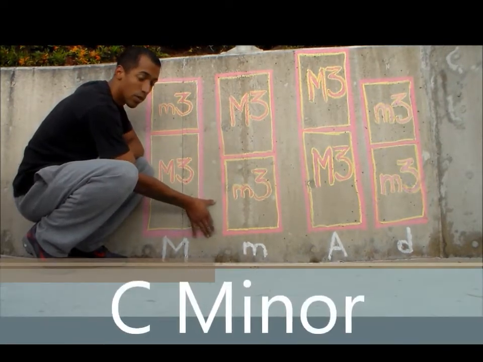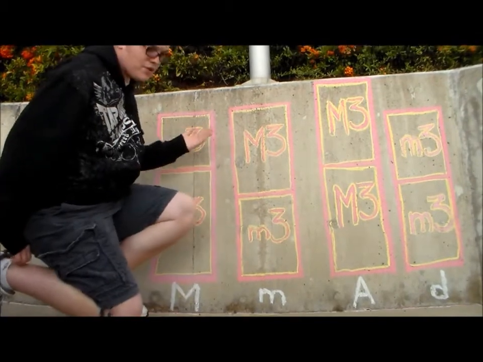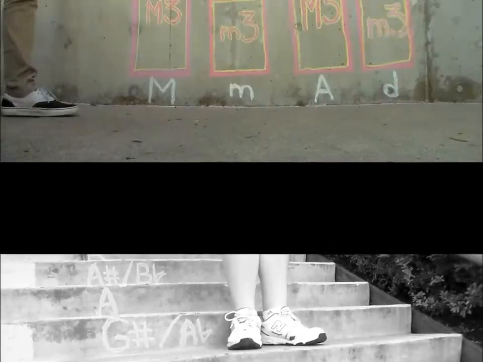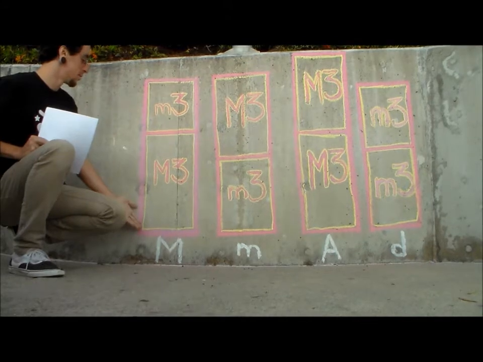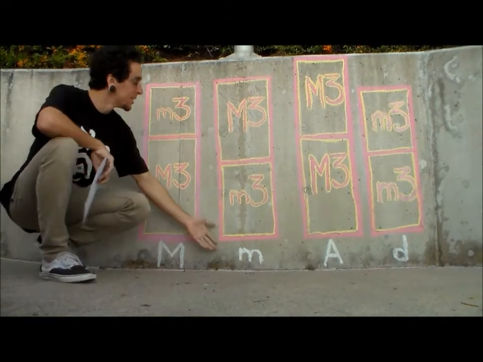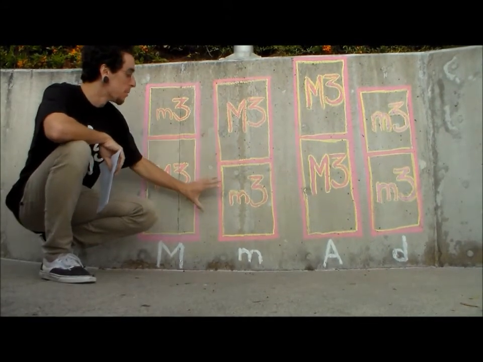Let's use C minor to show you how it's done. C minor is composed of C, E flat, and G. If you want to determine a minor chord, you must examine the intervals. C and E flat are a minor third, and E flat and G are a major third. Now, comparing the difference between the major and minor chords, the major chord has a major third and a minor third. The minor chord has a minor third and a major third.